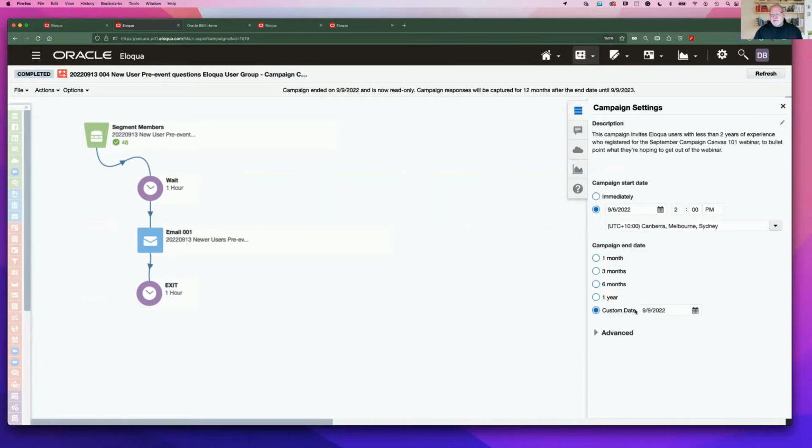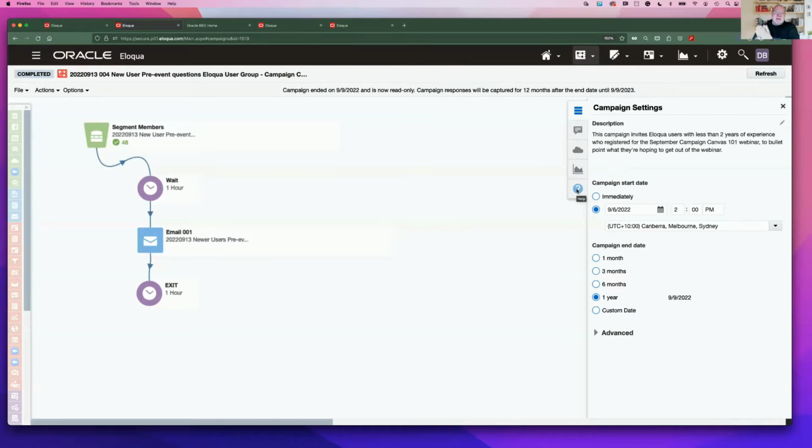They'll come here and look at end date, and they'll say, you know what, I'm just going to make my end date 1 year. There's actually really no benefit in doing that because, as it says right here, campaign responses will be captured for 12 months after the end date of the campaign. So if your campaign starts on Monday and finishes on Friday, we're obviously going to capture all the analytics through that process.